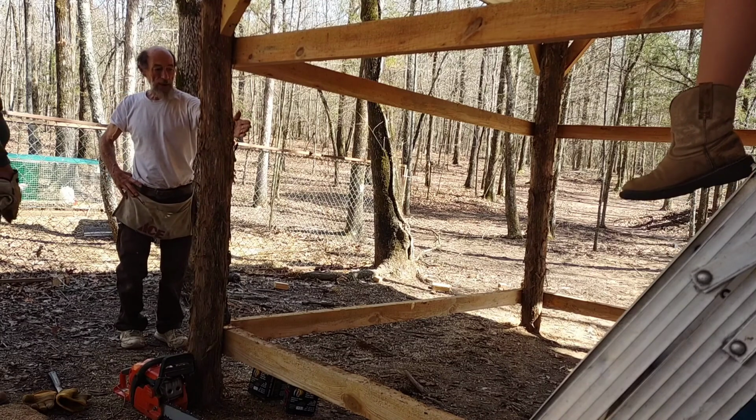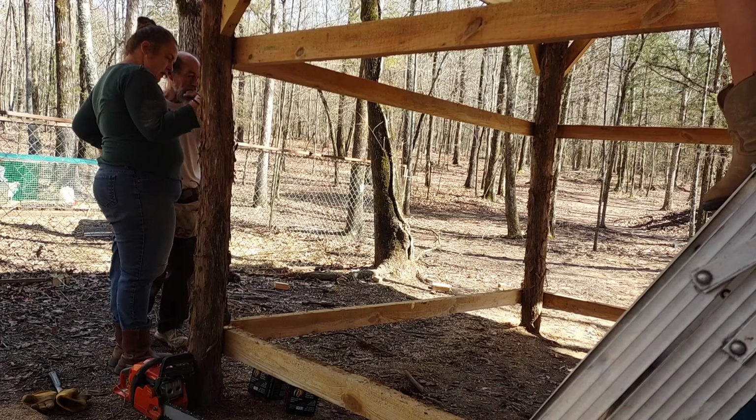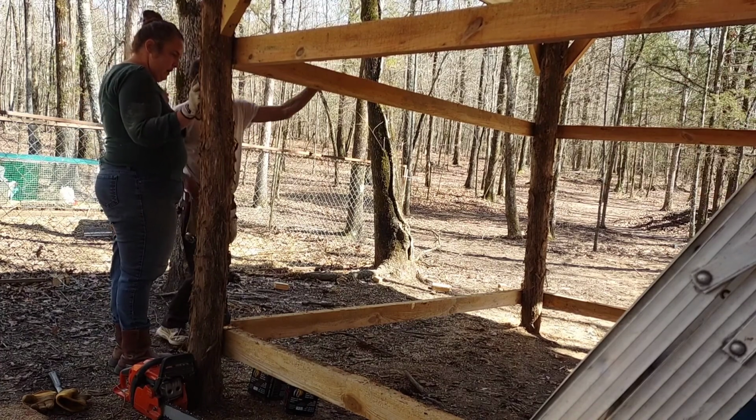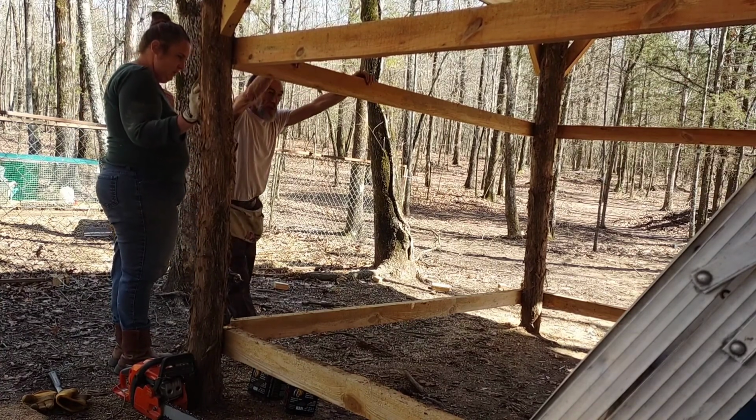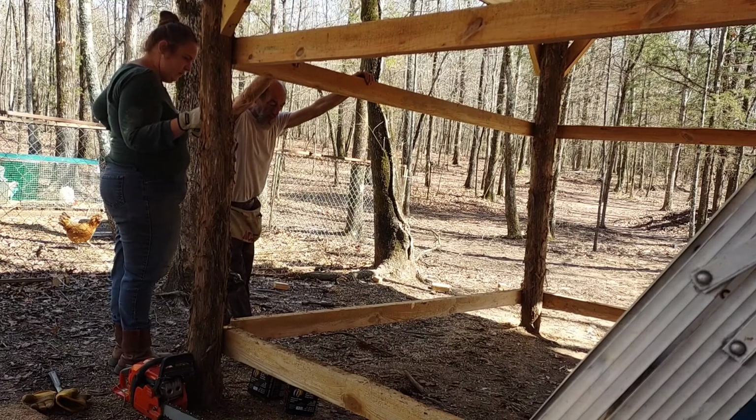Yes, and then I have another. I don't like it that rough. Put it on top of it. I don't think it needs to be screwed in. You might have to put a board under the front of that to make it set.